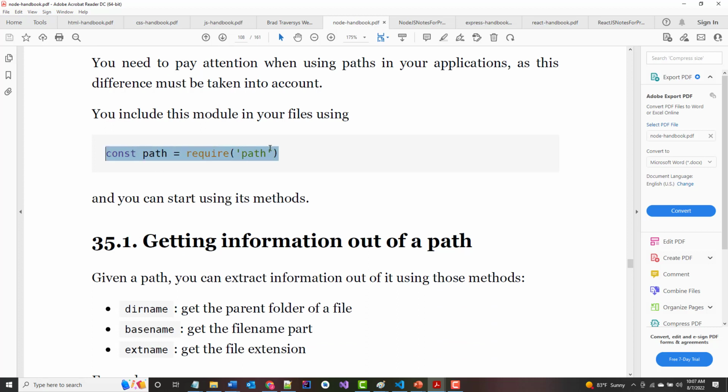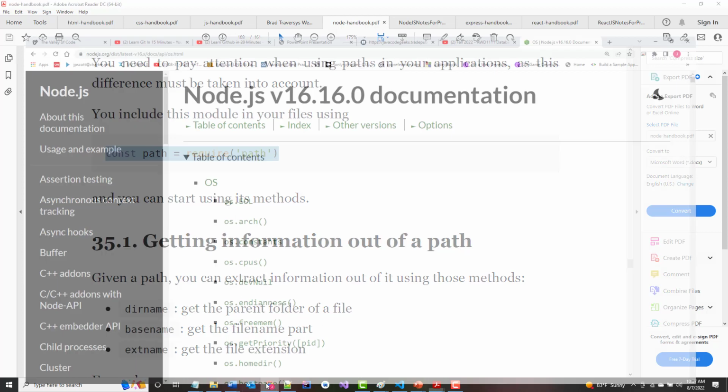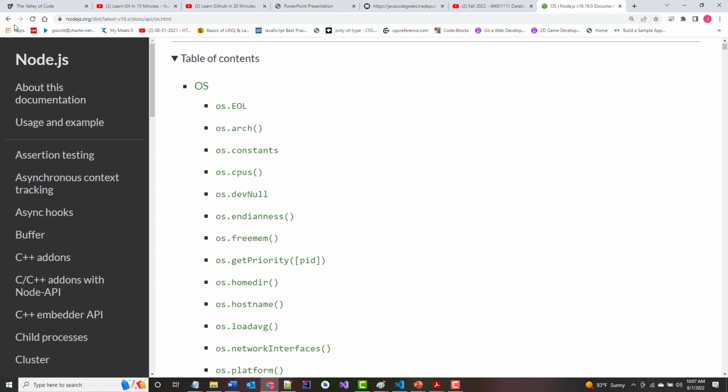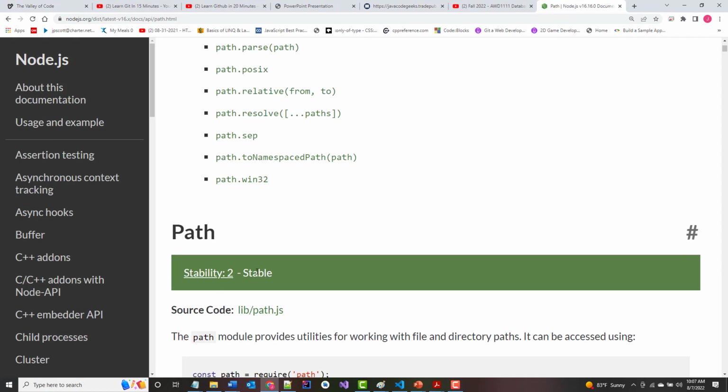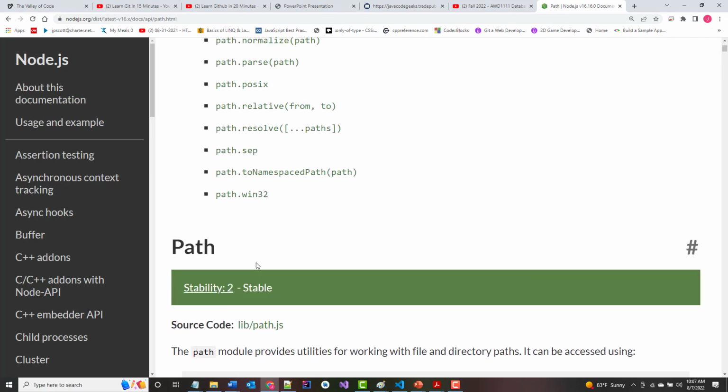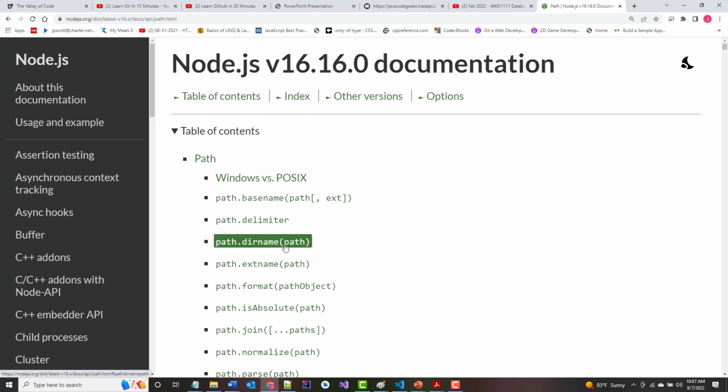If you want to be able to use the file path, that's another thing that is built in, meaning it does not have to be installed. So there's no npm install path. Rather, again, if we come out here and we come back up here and we look, there's path, which again is used. You'll notice it's not that big, but it's used typically in conjunction with working with files.